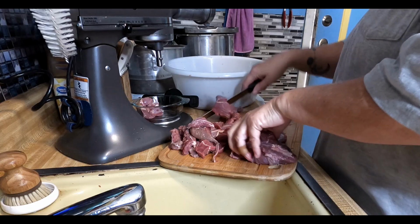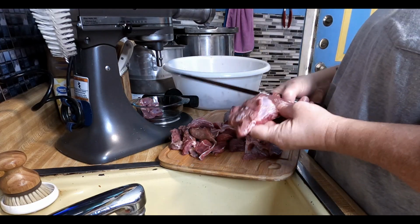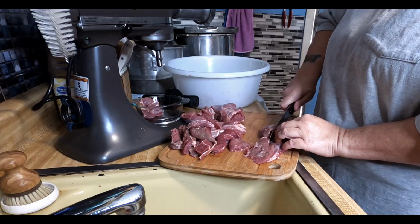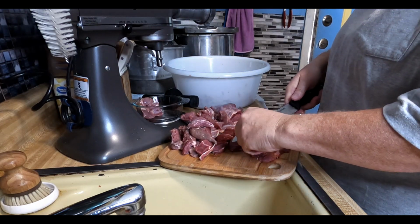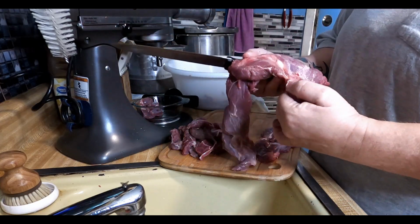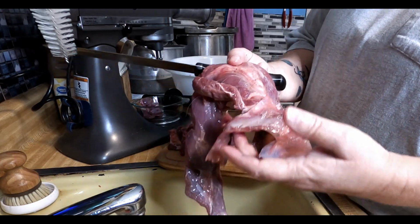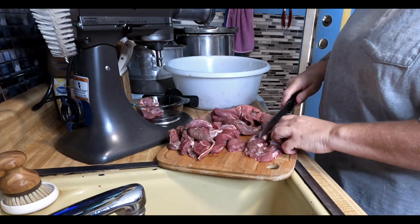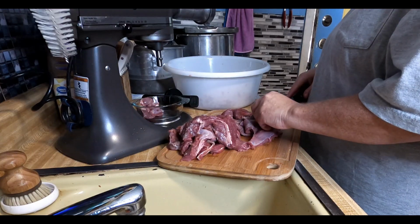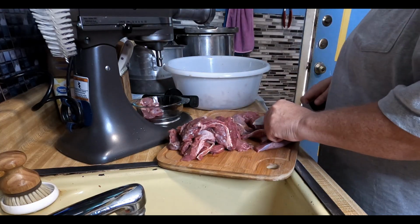Whenever you are processing your own deer, you want to get all the glands out. The lymphatic system in a deer goes through the entire muscle group, and they are small, so you need to keep your eye out for things that look like dirt, like this. Okay, that was a lymphatic gland that burst whenever we were processing in the first place. Whenever Grandpa was cutting this up, we need to get that out and get it thrown out. I'm not even putting that into the dog food.